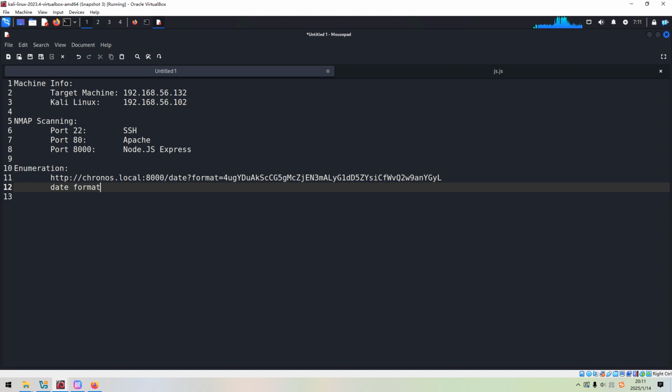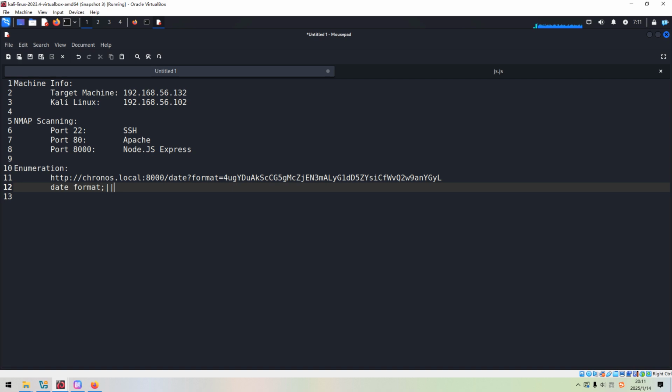So maybe we can use some special symbols, for example like this one or this one, to execute multiple commands, or we can call it command injection. Next, I think we can check whether we can inject the command.